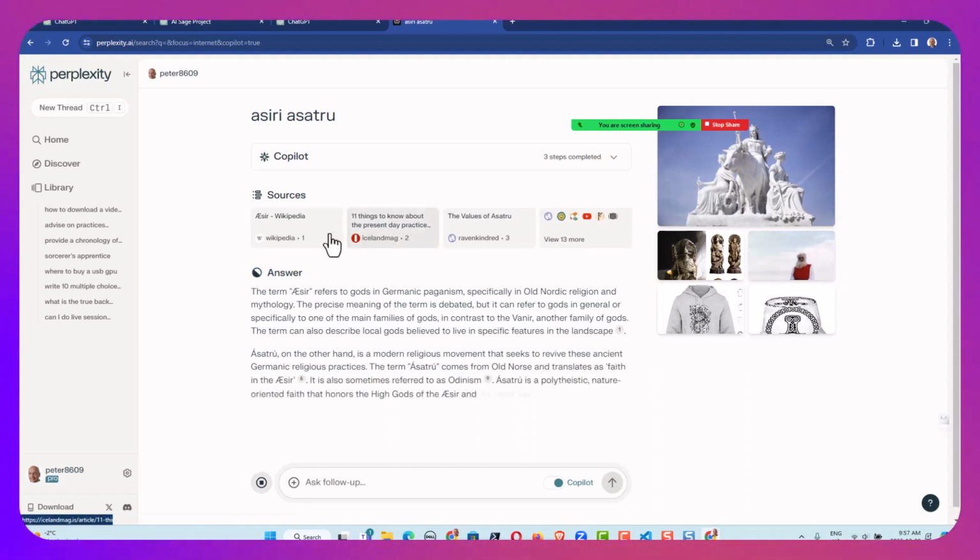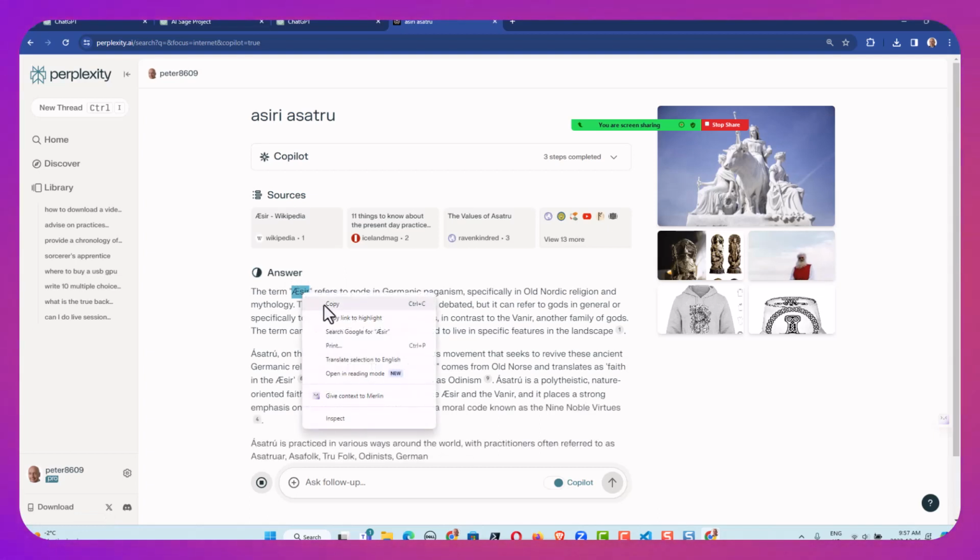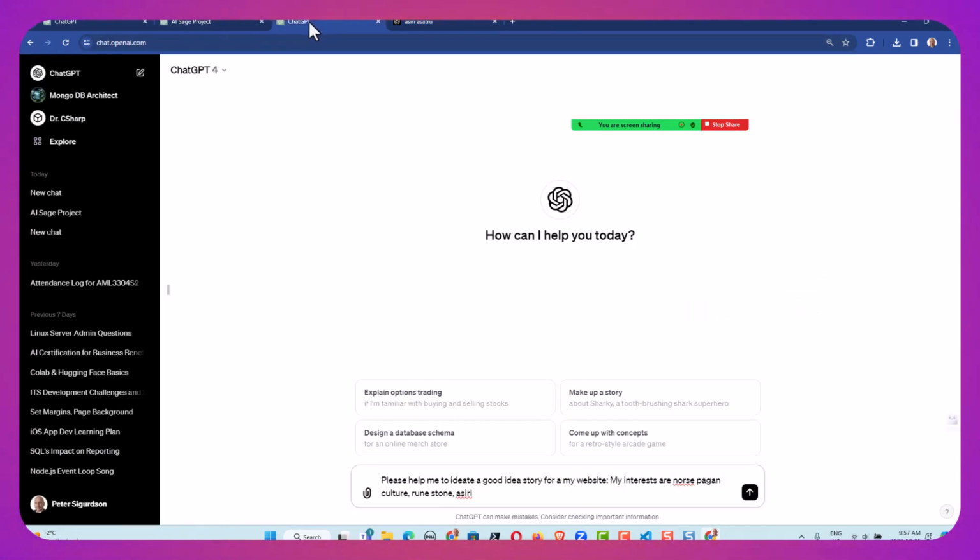A seer. Yeah, that's the Viking. I want the English spelling of it. Well, what if I try putting in the Norse spelling? Maybe it'll be smart enough to understand.